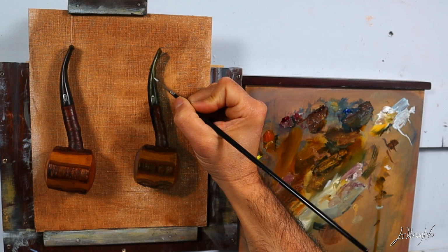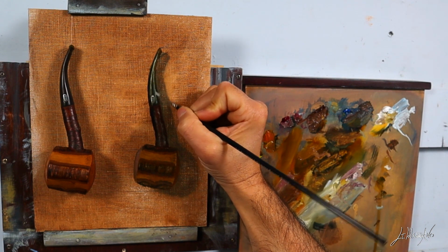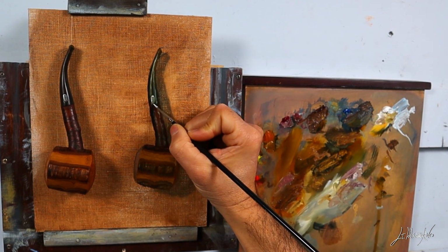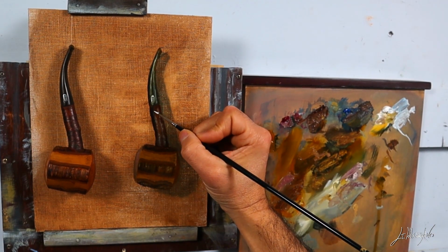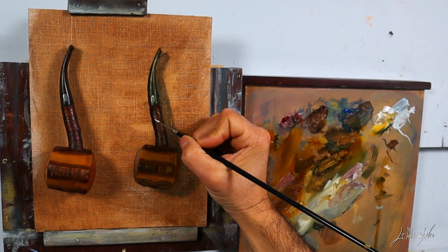Here I'm also at the end of this painting, and you can see it came out pretty nice, and you see how we start the painting very loose, just put some paint there and don't worry about it, and go back at the end and start on some details.